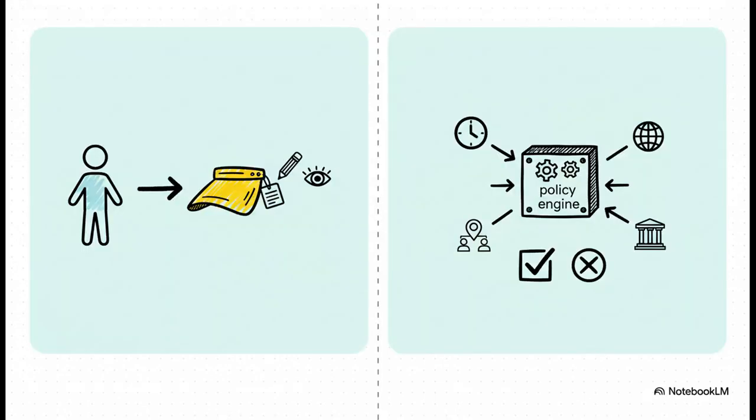So here's a good way to think about it. RBAC is like giving someone a key card that only works on certain doors based on their job title. It's easy to manage. ABAC, on the other hand, is more like a smart security system. It checks your key card, sure, but it also checks the time of day, whether you badged into the building, and maybe even if you're on the company Wi-Fi before it unlocks the door. It's incredibly flexible, and it's fast becoming the standard for modern zero-trust security.